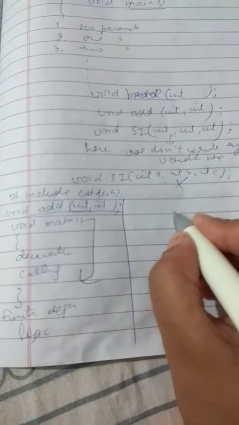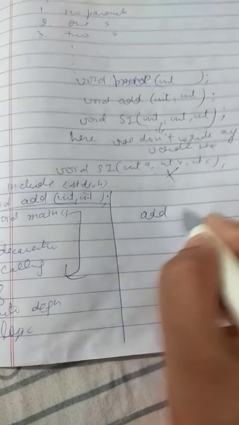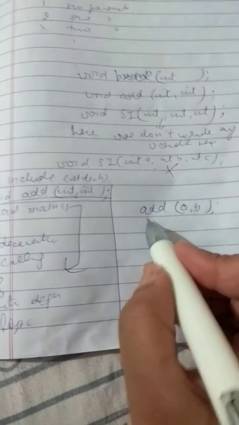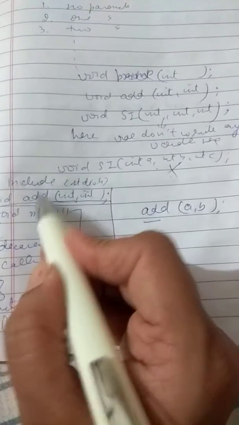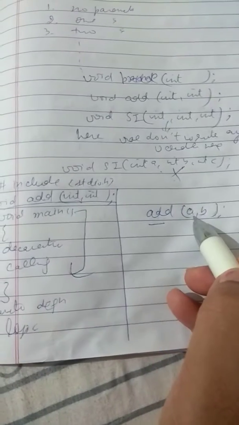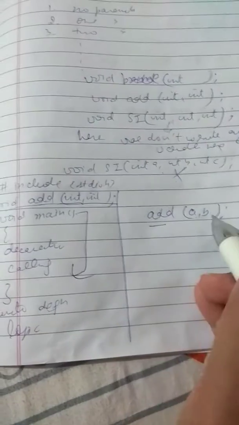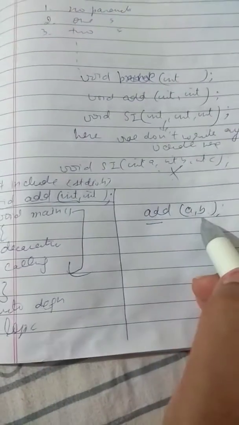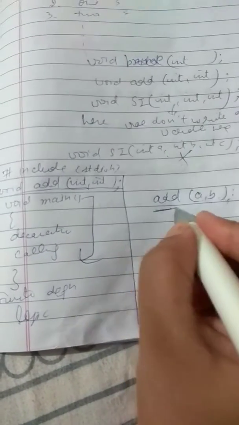So when we call a function, how do we call? We just write function name and then variable names. The function name is the name we gave to our user defined logic, and then the variable names. Here you can write anything. I have two data types, so two values. If you have three variables here, three; if you have one here, one here also. Now we'll see how to add this line of code in our program.